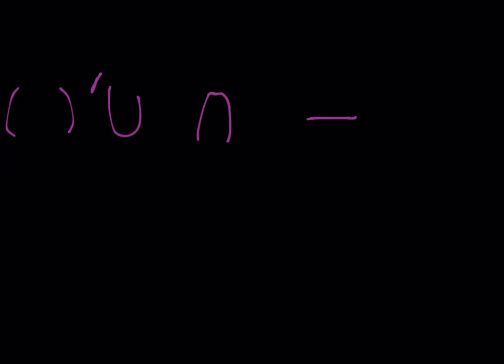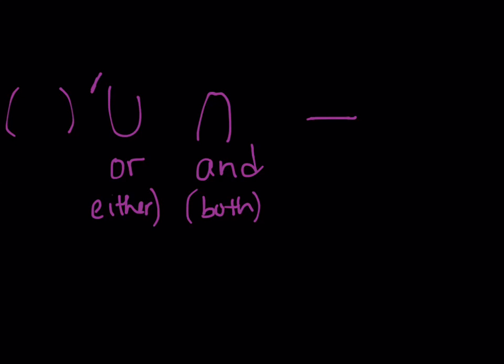Alright, so union, your keyword is or. Just throw in all the elements in either set, or both sets. Intersection, the keyword is and. It has to be in both sets. Things in both sets. Okay, union is in either set. And difference is your normal subtraction operation. Subtraction or taking away. Okay, and those are the 3 ways to combine different sets.